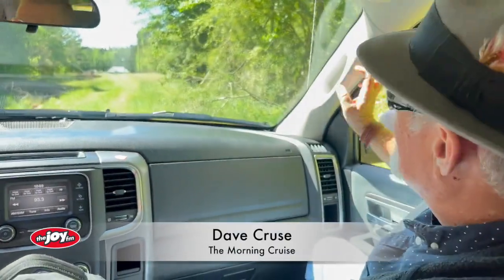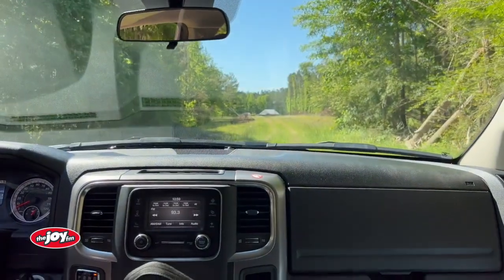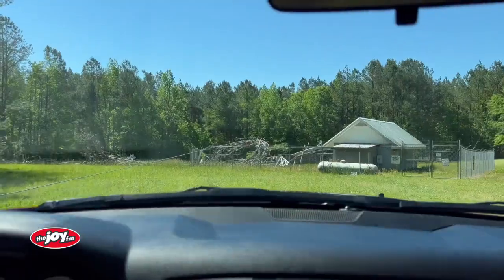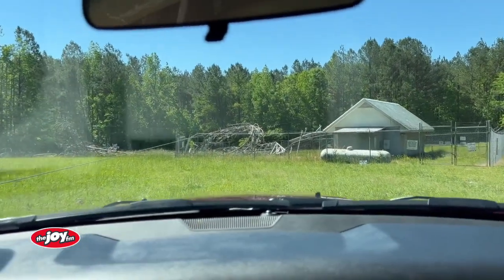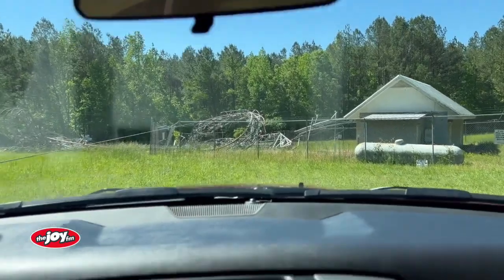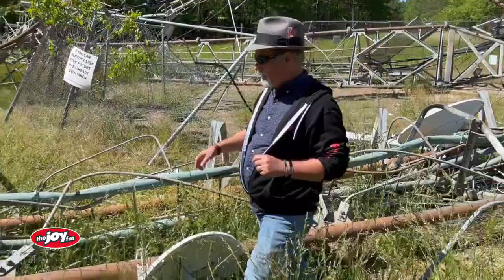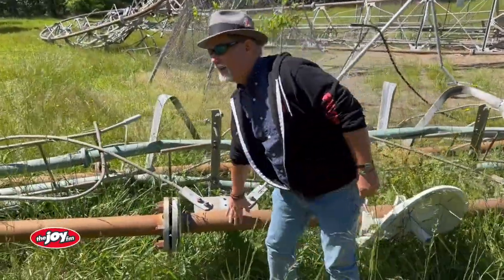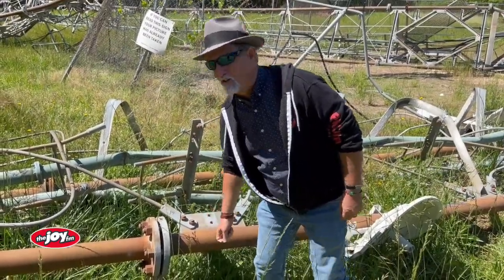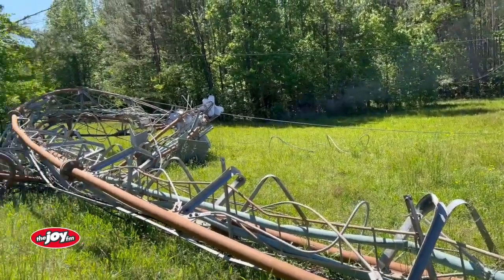Last time I was here, straight through there was a big old tower. And now there's a big old empty space in the sky where it used to be. That roller coaster right there is the 1,600-foot tower, or at least a portion of it. The crazy thing is when you look at this, that's not like hollow pipe. That's like solid steel, and it's just mangled. I mean, look at that. It tied a knot in the thing.